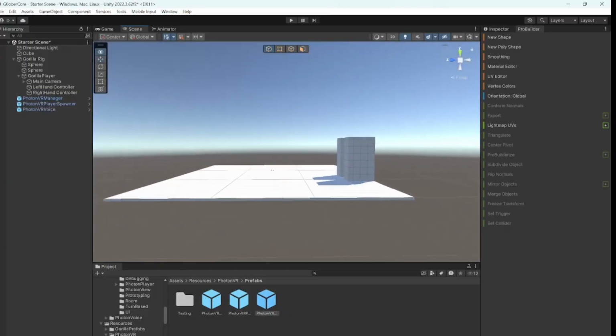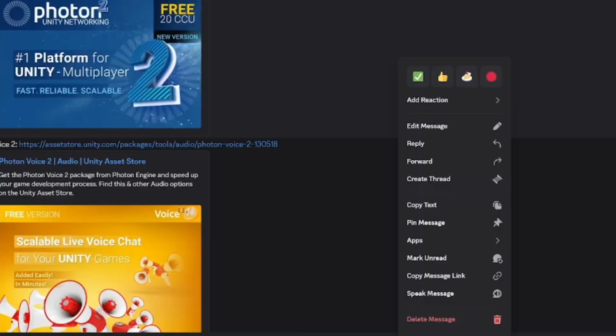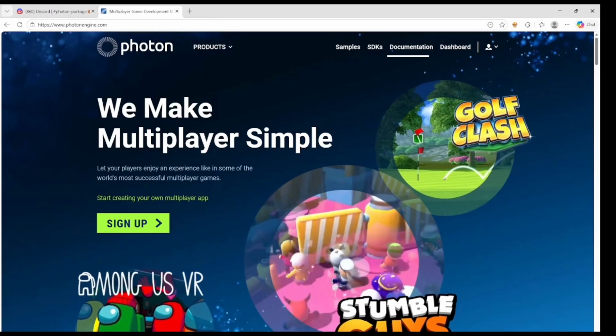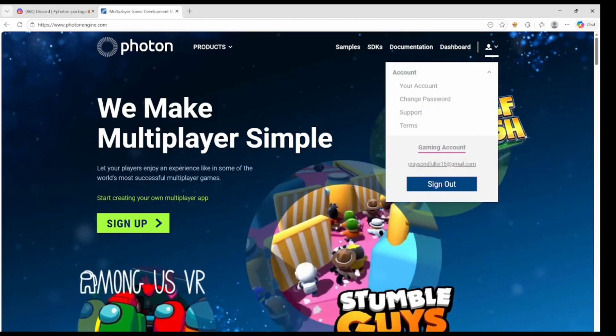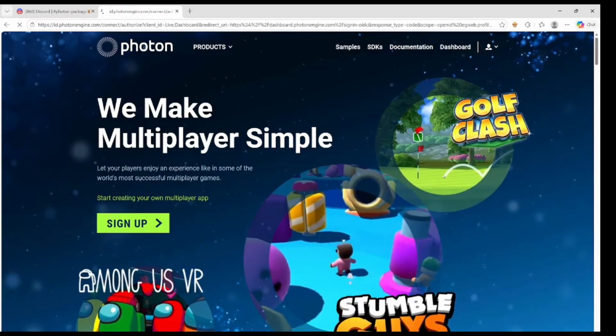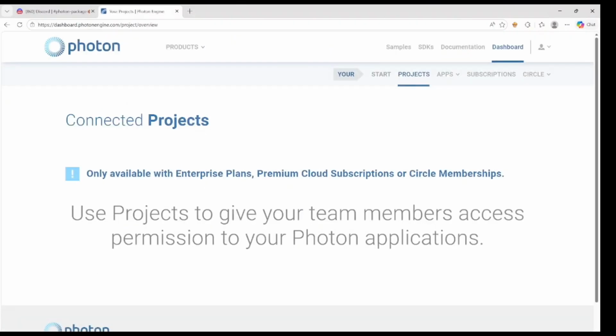And this is the part where we go and make stuff. Now, when I go into Photon, you want to make an account real quick? A gaming account right there. You want to go into here, apps, or you should just go into apps, development. There should be create a new app here.